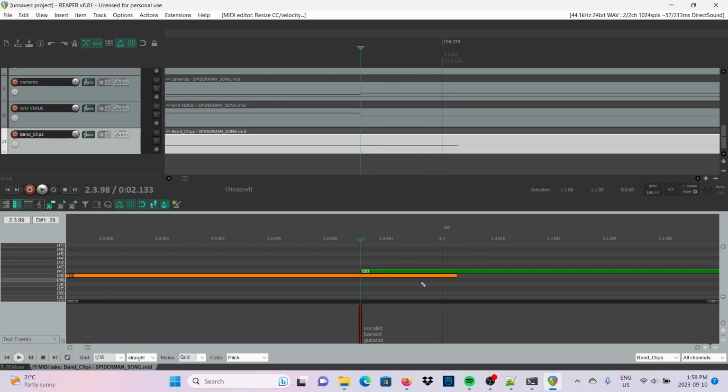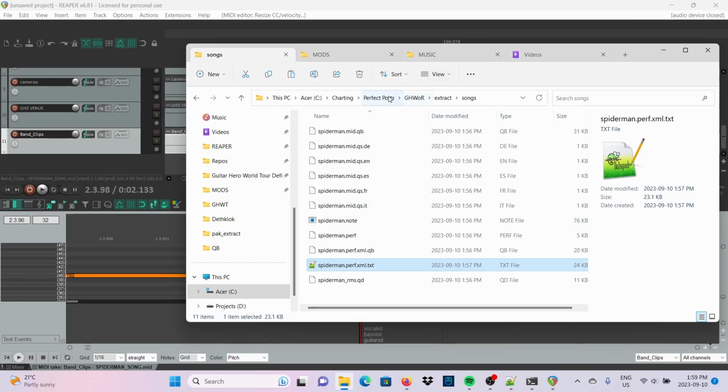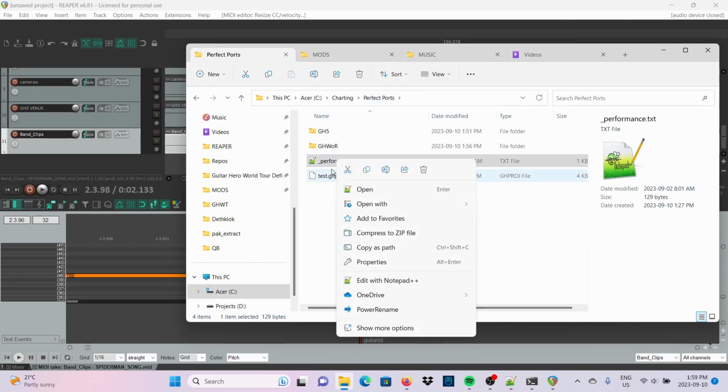So most likely what will happen is the clip will actually end here, and it starts here, and you can see actually there's a camera cut right here as well. So we'll put the play idle event for the vocalist, because that's the only one who was using this clip, right at 2.133.